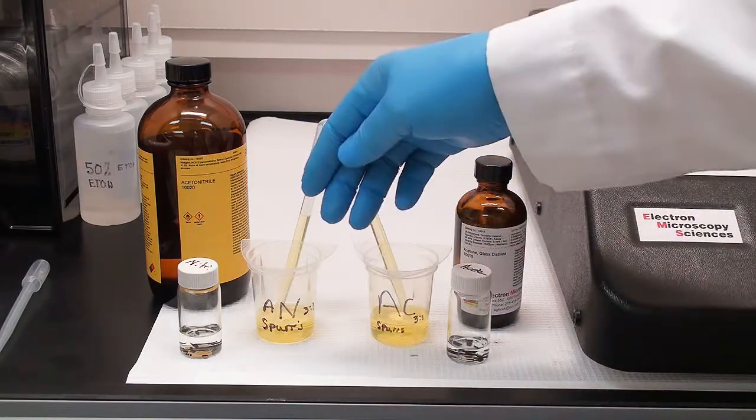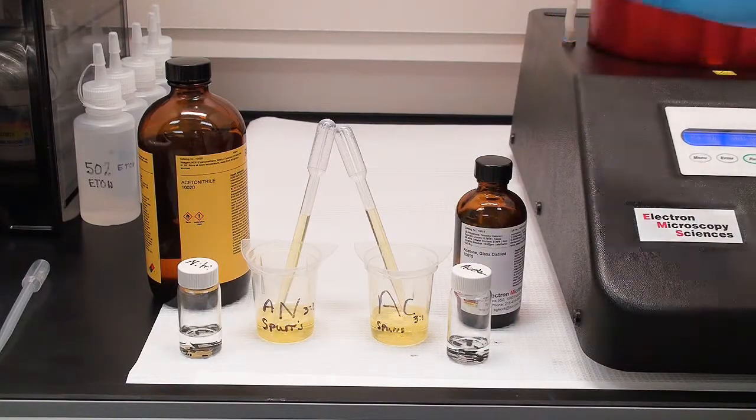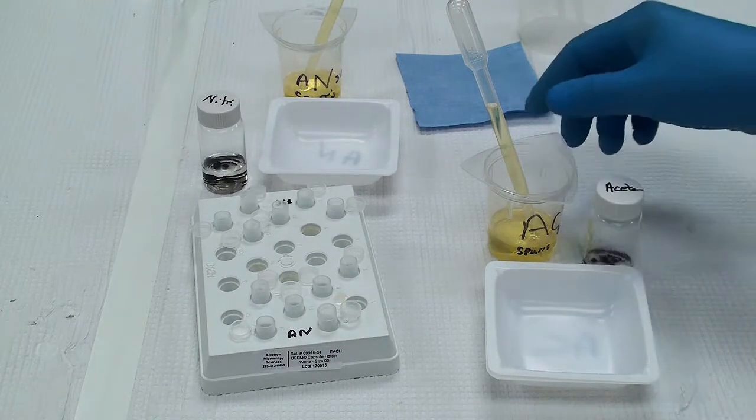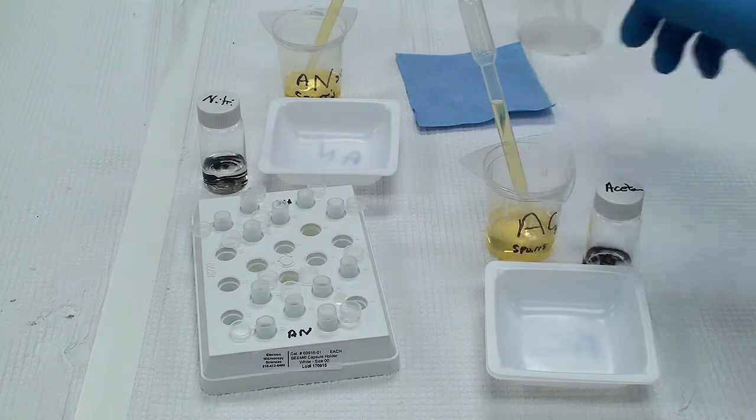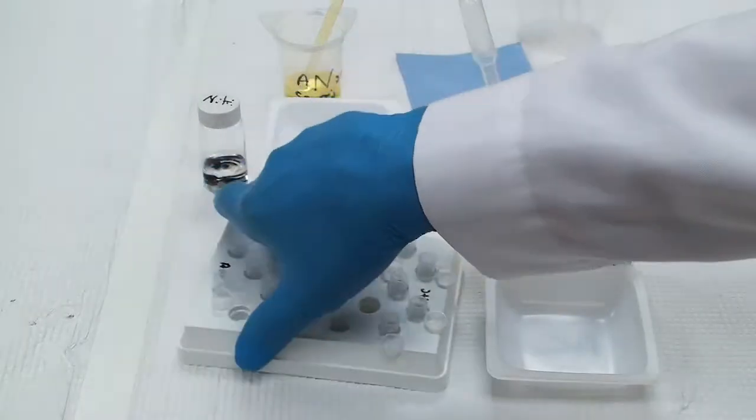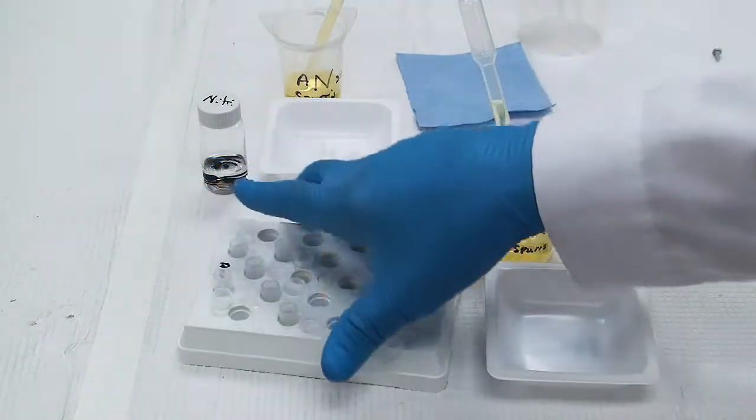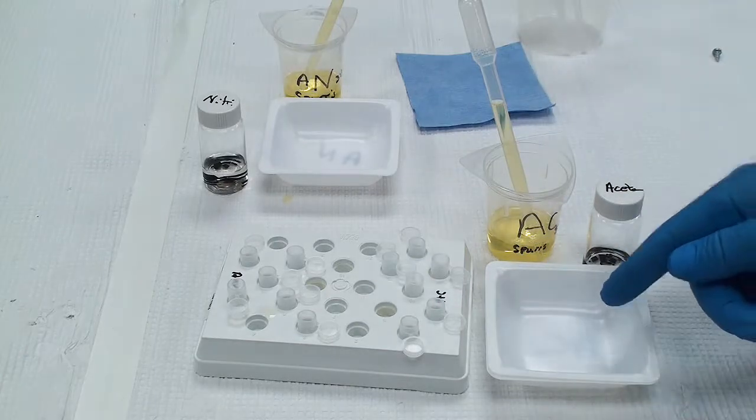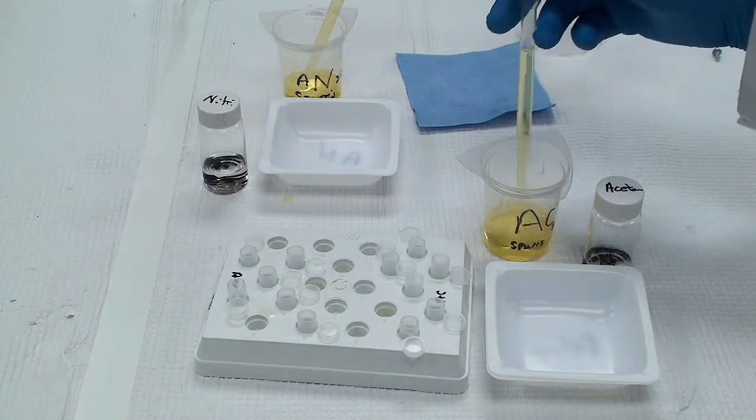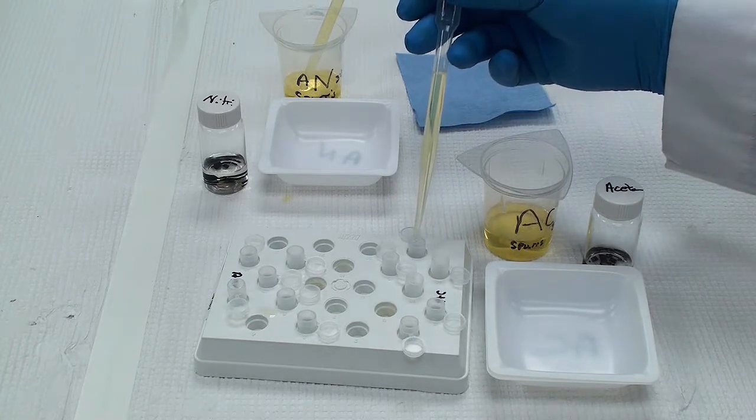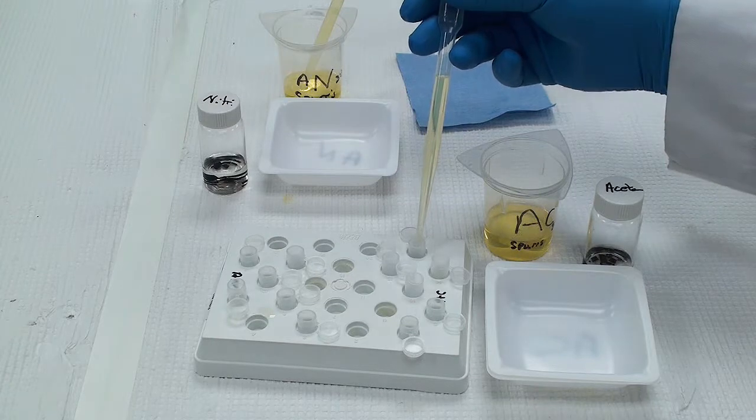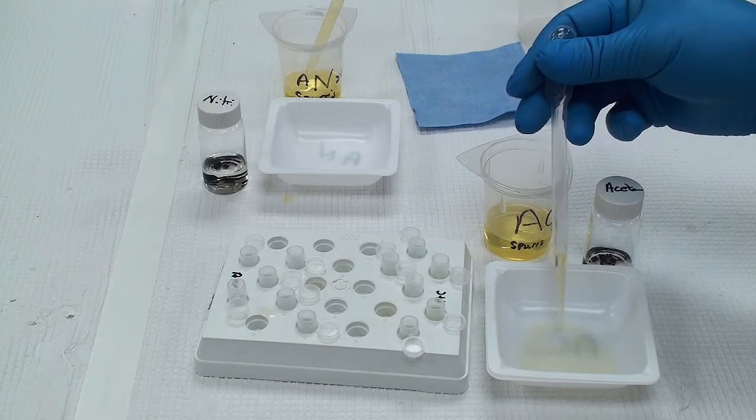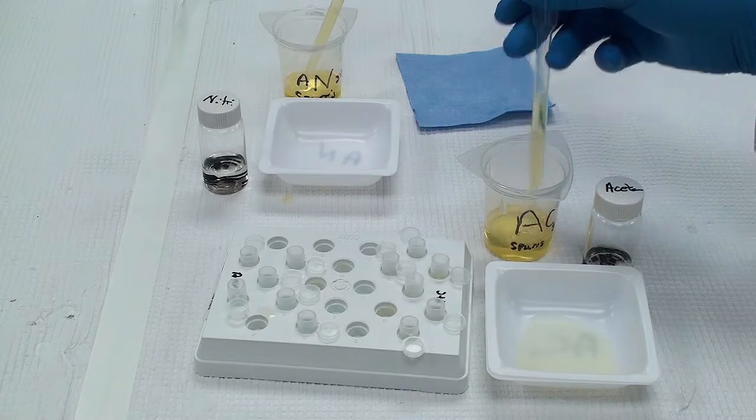So now I have my samples. I'm going to now get them ready to put into the Poly-3. I'm just going to be dumping them out into the bowl. Here's my acetone samples I'm going to do first and my 3 to 1 ratio of acetone to spurs resin. I like to use a regular beam capsule holder and that way I don't worry about getting any acetone and resin into the unit itself. First thing I'm going to do is put some of my 3 to 1 ratio of resin into each capsule. That way when I put my samples in, they already have some resin and dehydrant in there.